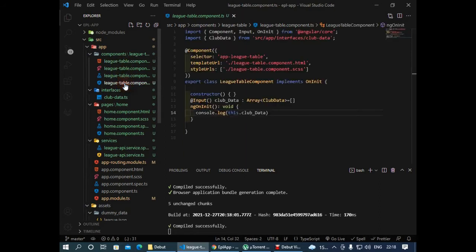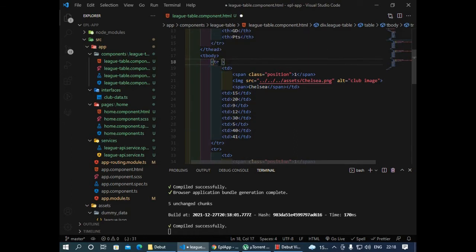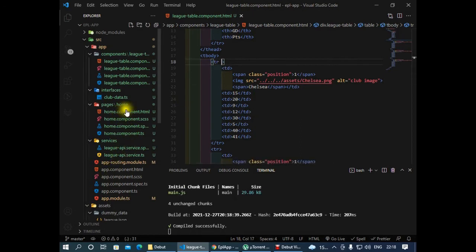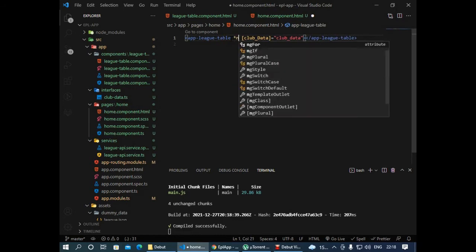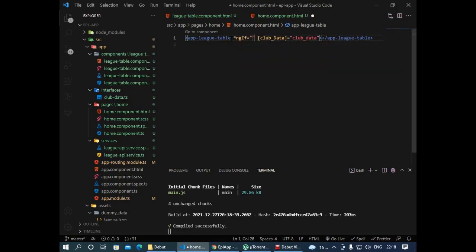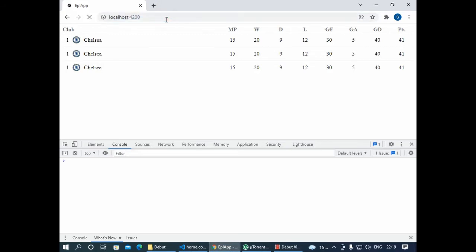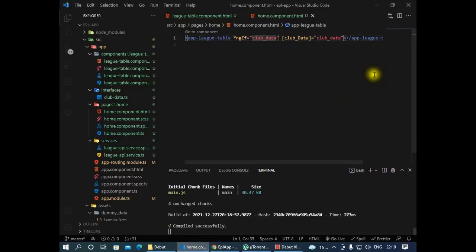So now what we'll need to do is actually have in this clubs here. So we'll need to say an ngFor, right? That's gonna iterate through our component. So before we actually do that, we want to render this if there is something in our club_data, right? Only render that if we have data there.